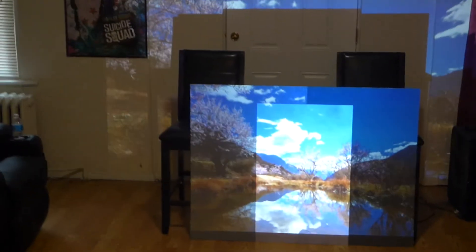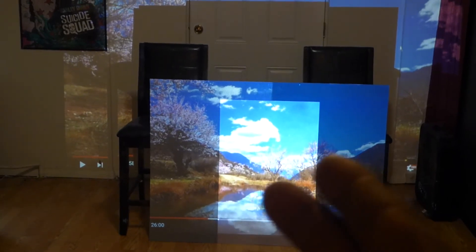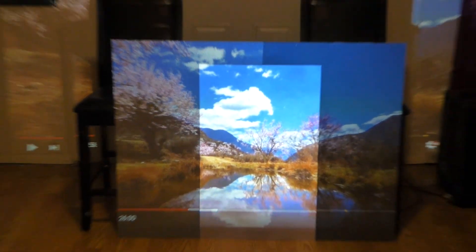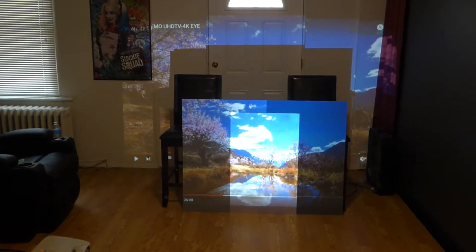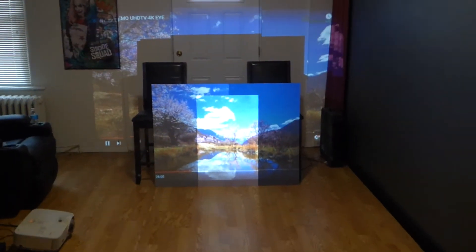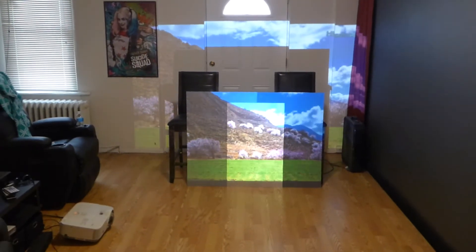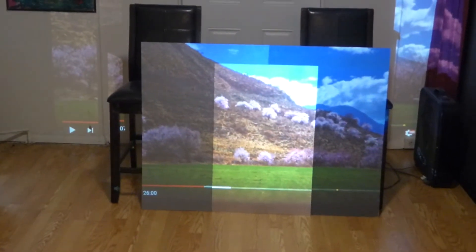Look how much whiter — that is a beautiful image right there. Look how much brighter and beautiful the sky is — sky blue, pure white clouds. Look at the lake, look at the scenery around it. Now, whether you're using a 1080p or 4K projector, this is what you're getting when you use screen paint. This is the reason why, among other things, we changed our technology — because we saw something unique in the technology we designed.